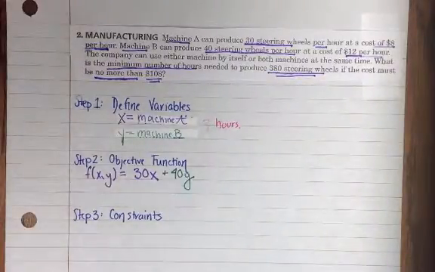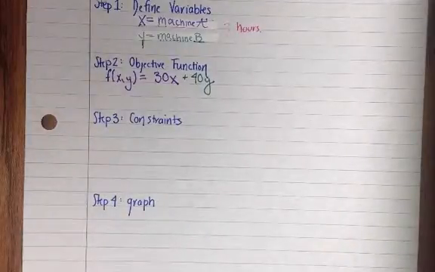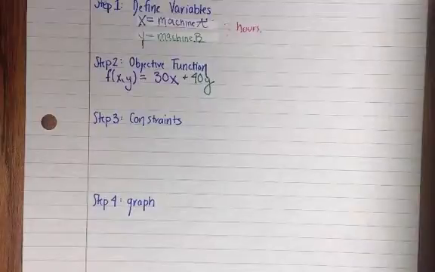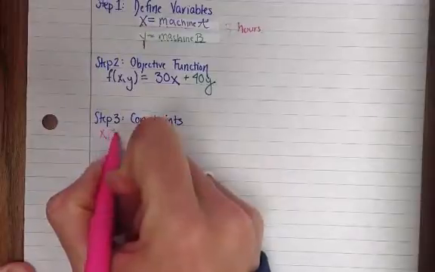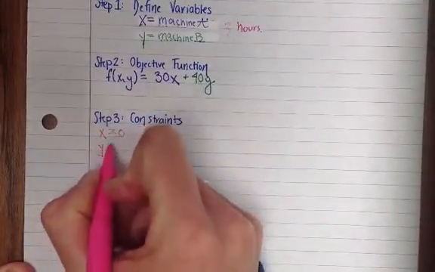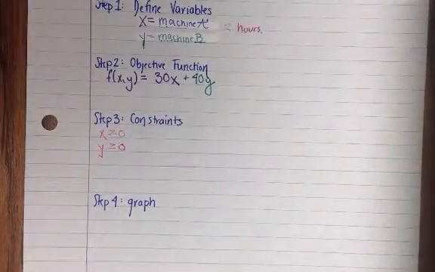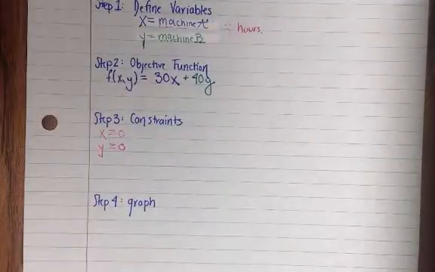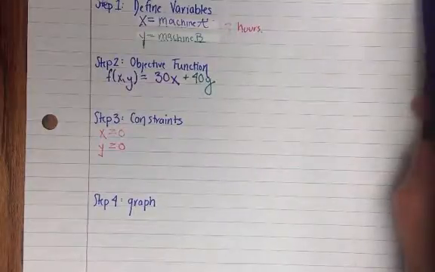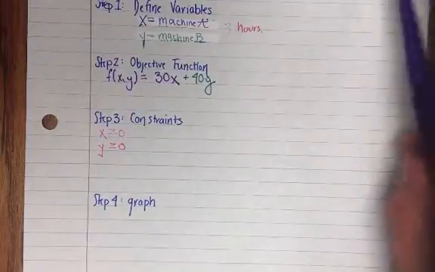So this is talking about those limitations. What cannot happen? So first off, our simple ones is that it can't be negative. We can't produce negative steering wheels on either machine A or machine B. So we are saying that X has to be greater than or equal to 0 and Y has to be greater than or equal to 0. The next thing is looking at our machines. So our other information that we have is we know that it costs $8 to run machine A and $12 to run machine B, and that's both per hour.